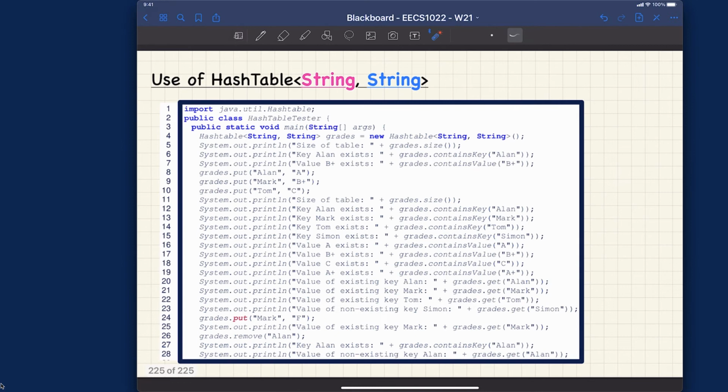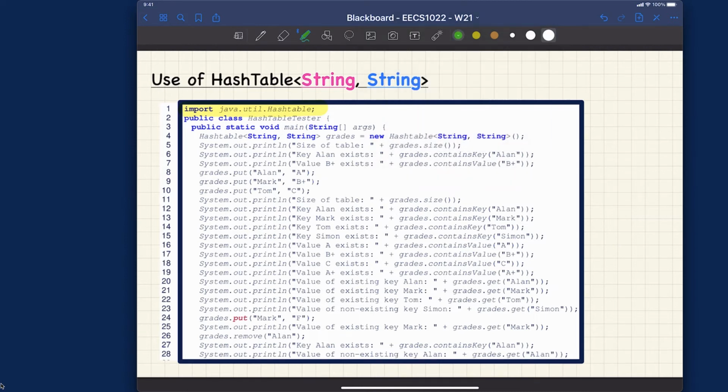Let's look at the example together. This example here is exactly the same as what's shown in the slides. And again, you should really try to put this into Eclipse and try it out, and also write some JUnit test cases if you wish, just to get yourself more familiar with the Hashtable collection class. All right, let's take a look. Number one, we are trying to import the Hashtable.